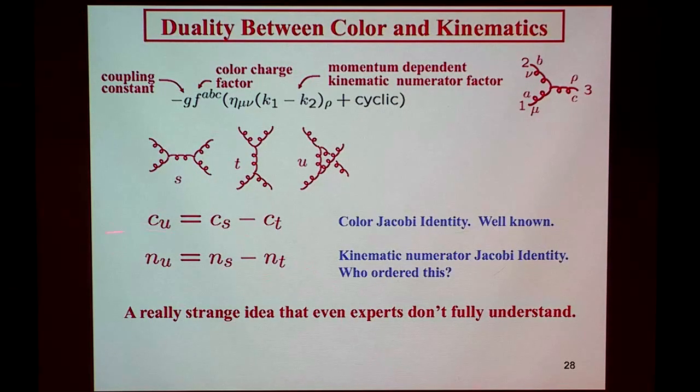But there's another relation, and for those of you who are more sophisticated, run home, check your quantum field theory book, work this out. And you'll find that the numerators satisfy this. There's some factors associated with this, so I'll call that a kinematic numerator coming from here. And it satisfies exactly the same relation. It's algebraically identical. And that's what I mean by duality.